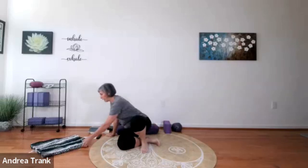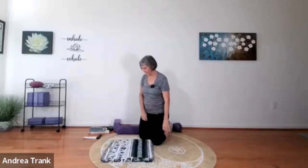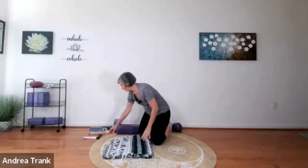Okay. You might want something for under your knee in this one. We are now moving to zone three of releasing the parasympathetic system, what's really activating it, releasing muscular tension around these areas so that our parasympathetic nervous system works better.